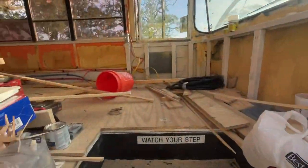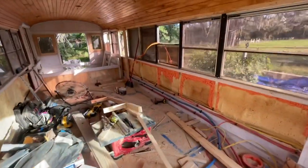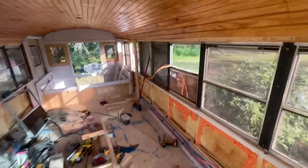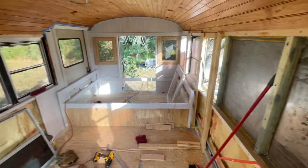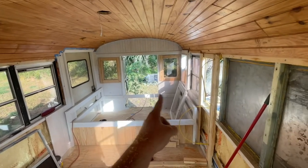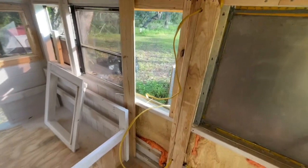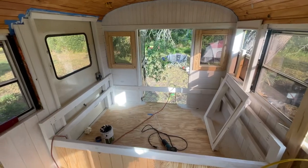That sun is setting. Welcome to Shane's millwright shop — there is at least three inches of sawdust all over the floor from me cutting all of this wood to fit. I got the bed trimmed out today, I built in the rear window boxes, and I've started working on a place for the air conditioner to go as well as the first wall of the shower. Things are starting to take shape, y'all.